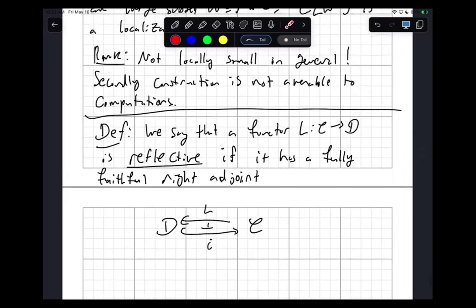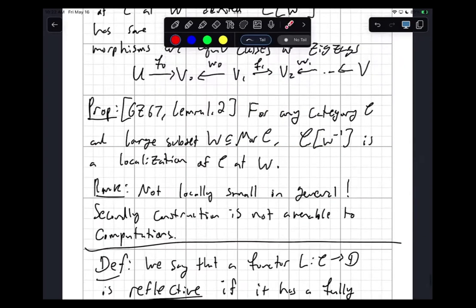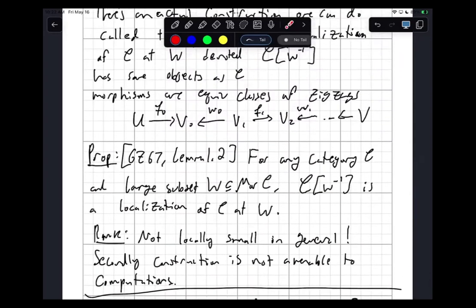When we say that this is not locally small, of course, when you look at the construction, because you involve objects, then you see that it gets out of hand. But then you put an equivalence relation on them, so you also severely cut it down. So in many cases, it is locally small. It's just that you cannot show it.